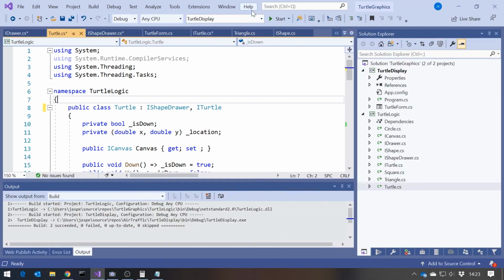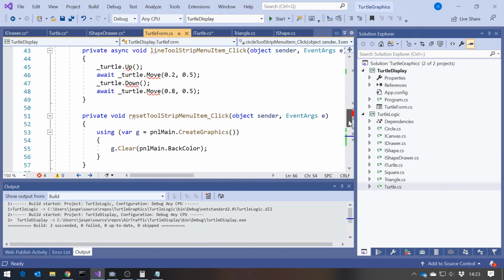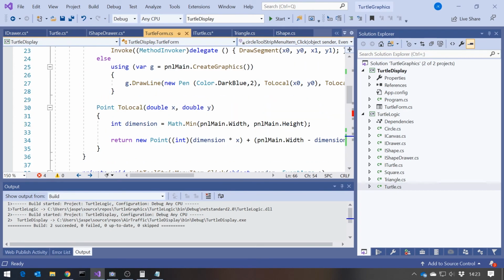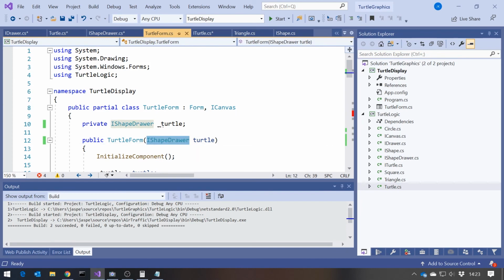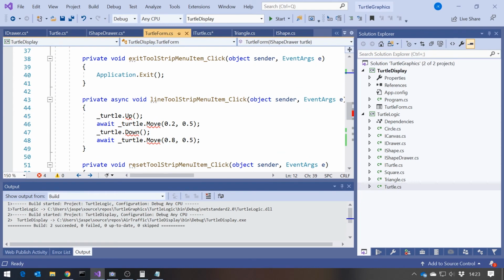So now all we need to do to get that to work, if we just take a look at what's happening in our turtle form, we can see we've got a slight error in that we now don't have the basic turtle graphics in there because, remember, our shape drawer is now, we've called it a turtle, it's not, strictly speaking, a turtle because it doesn't implement iTurtle. So this is one of these cases where we could have used both interfaces, but actually it would make more sense here, I think, to actually have another one of these shapes for drawing a line.